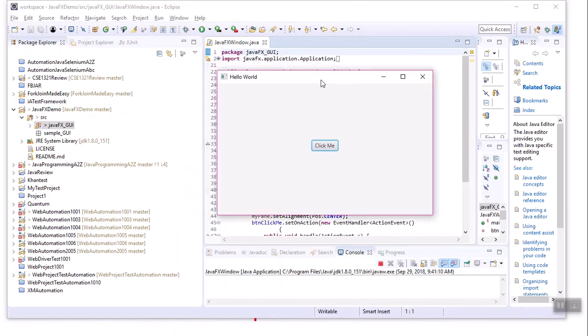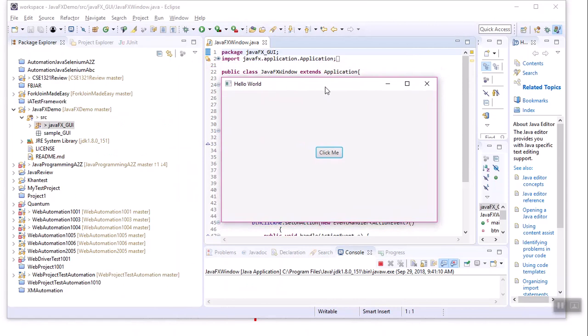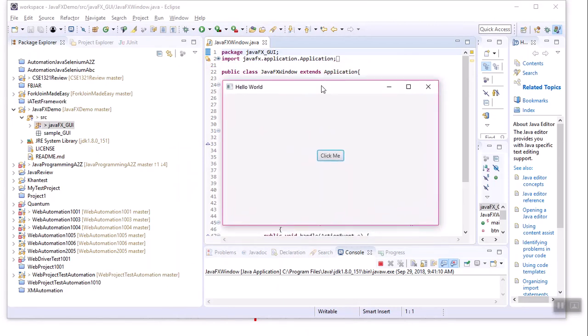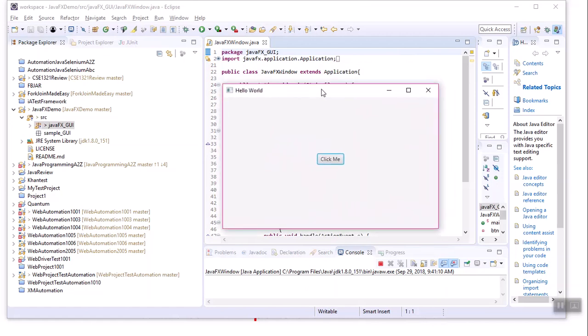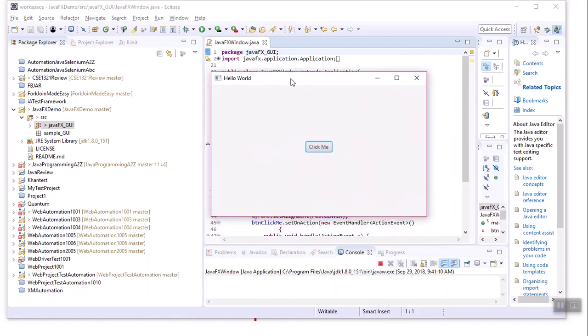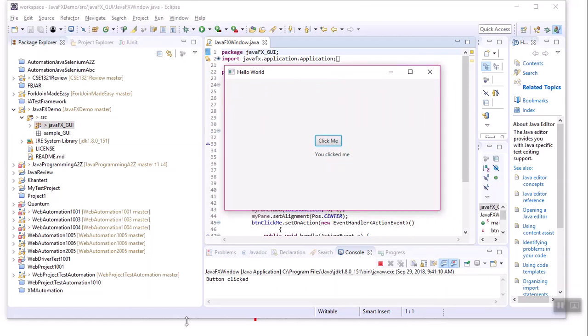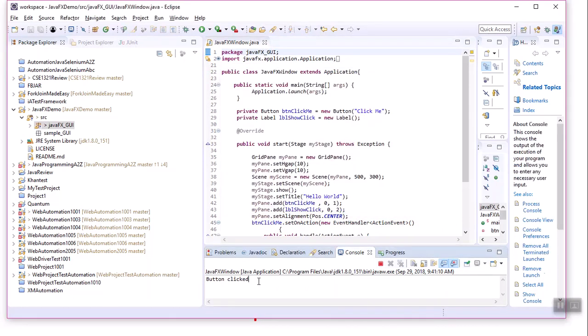At the end of this program, you will see that a GUI window will be created like this, with a button, Click Me. Once you click on the button, it will show that you clicked me on a label on the GUI window, as well as in the console window. Okay, so it's quite a simple program. So let's get started.